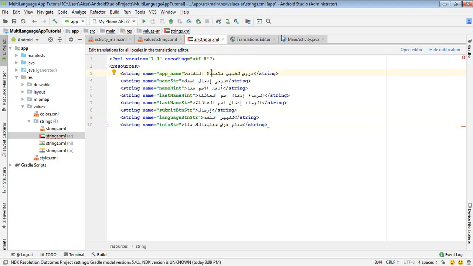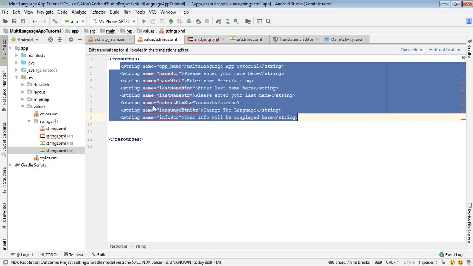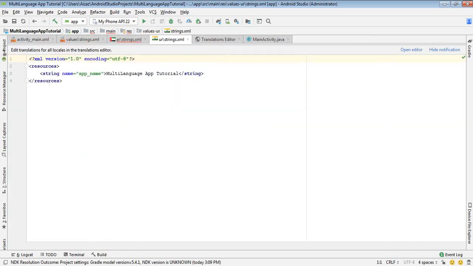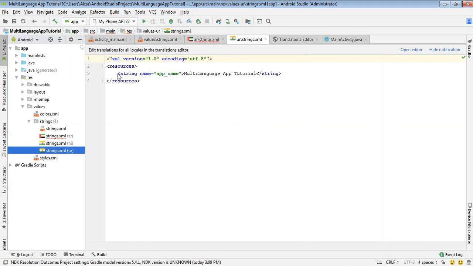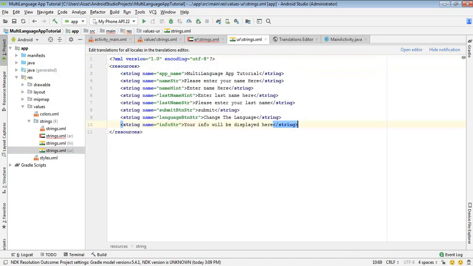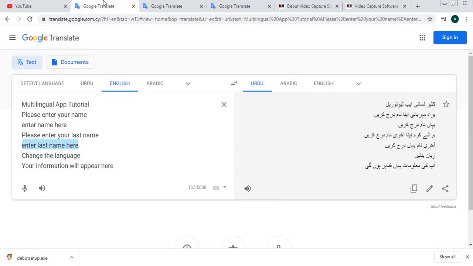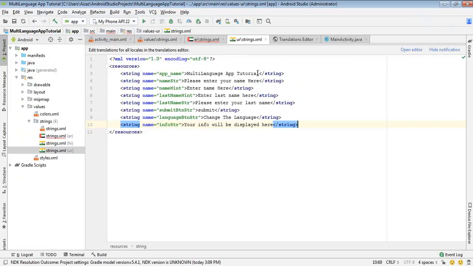After this I'm going to work with Urdu. So just open the Urdu one, copy this from here to here, the whole part, and paste it into Urdu. And after this what do you have to do? Now I'm moving to the Urdu translation. This is the Urdu translation, so just copy it and paste it here.